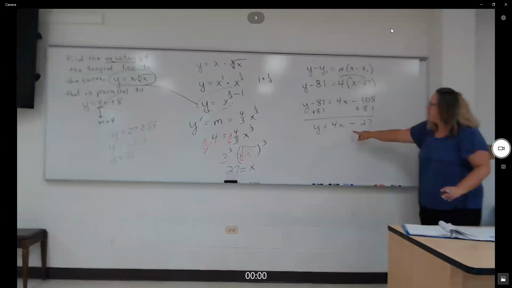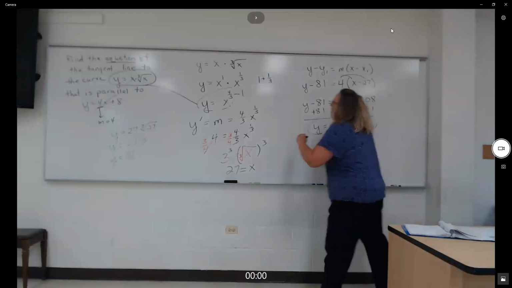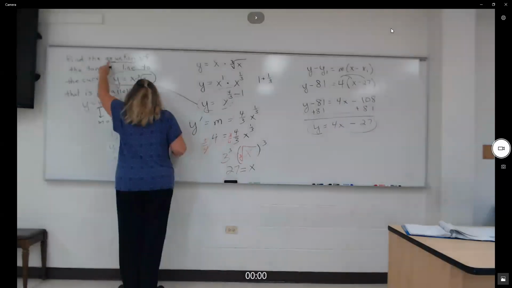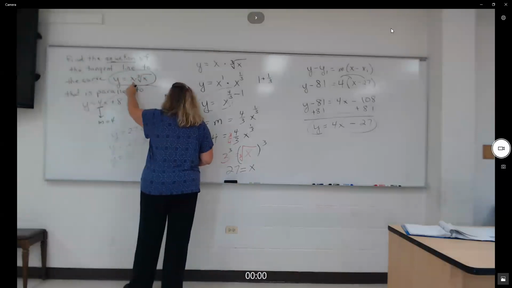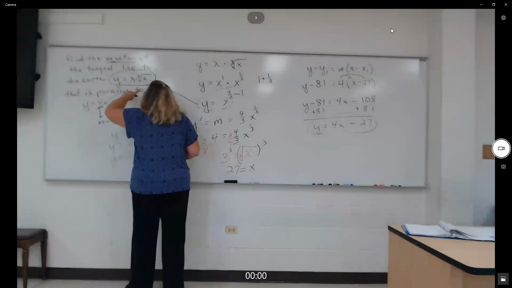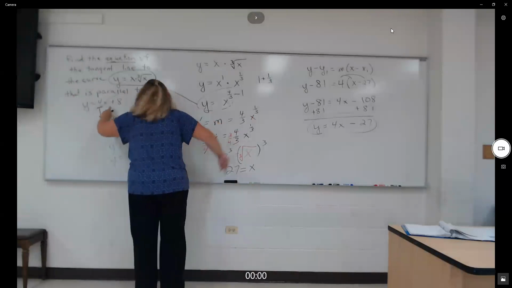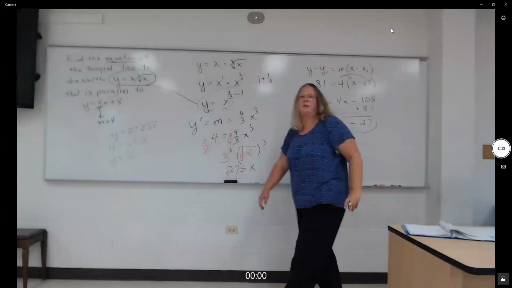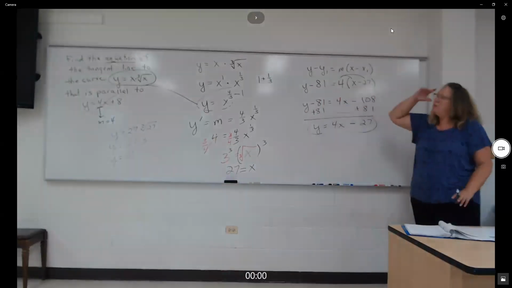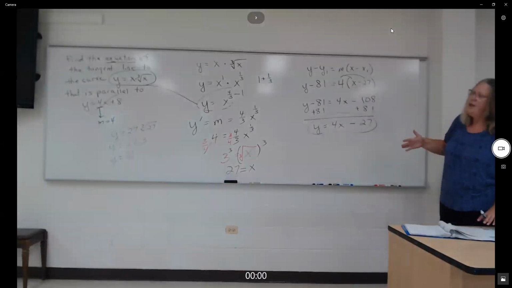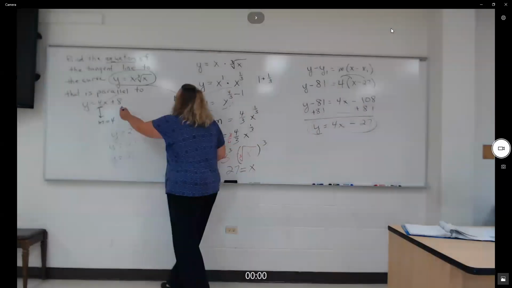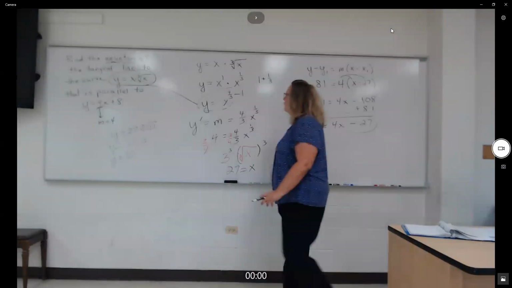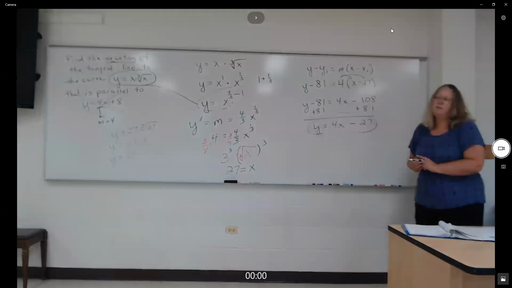Okay, so what is this? That is fine. That's the equation of the tangent line to this curve that was parallel. And how do I know it's parallel? Because it has the same slope. So I found the equation of the tangent line to our curve, and it's parallel. The only relationship with this line is that it's parallel, and I know that because that had a slope of 4, and this line has a slope of 4 also.